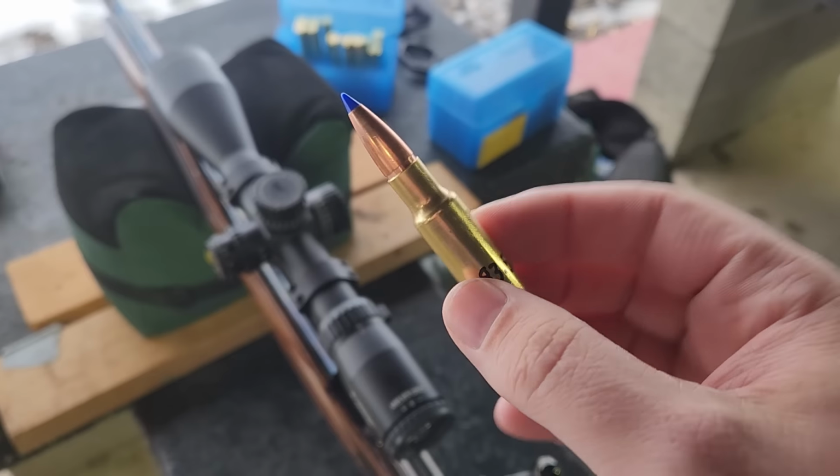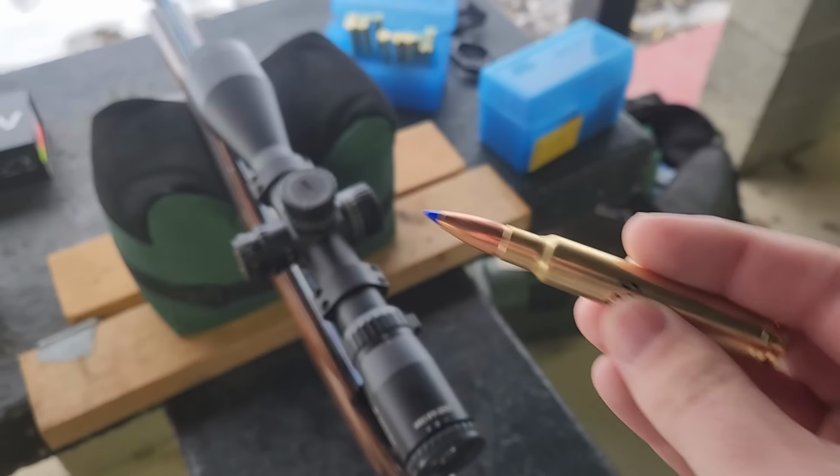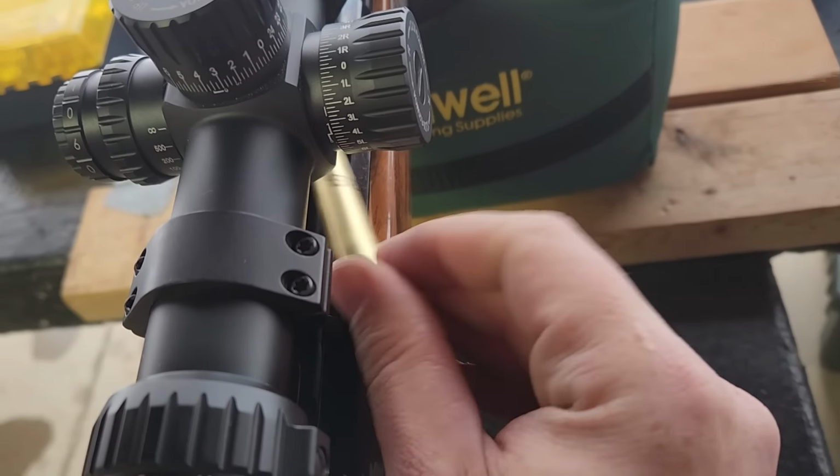225 TTSX, H4831SC. I'm sure you've noticed I didn't have any camera footage of the target for the 7 mag, and I continue to have technical difficulties on the 340 Weatherby, so unfortunately I don't even have the shots on camera at all. Okay, we're going to go take a look at the first groups with the suppressed 7 mag with the 140 ballistic tip, and then the 225 TTSX 340 Weatherby.